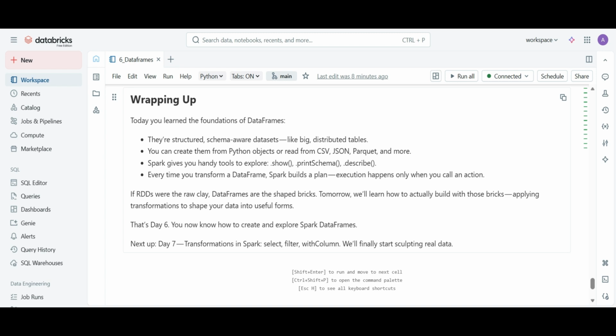But building ETL in a data frame way is a completely different approach. You need to think that way. So we'll start with building the mindset of how data ETLs are built with data frames, and then we'll move slowly to understanding transformations like select, filter, withColumn in detail.